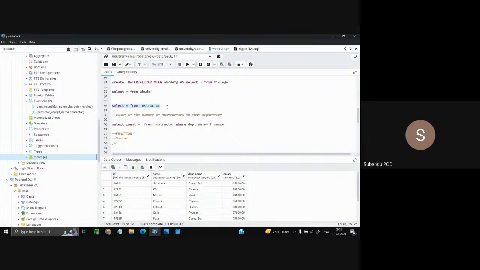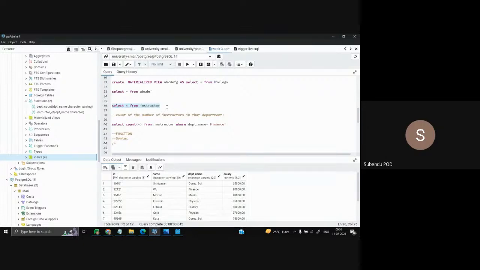In the materialized view, we have to update that materialized view, right? Every time you change something, you have to update it because you store a table.